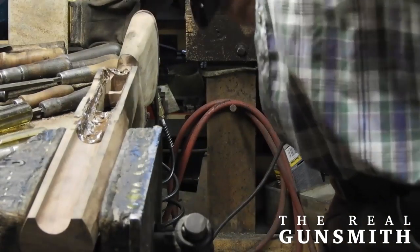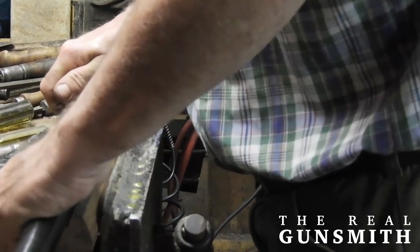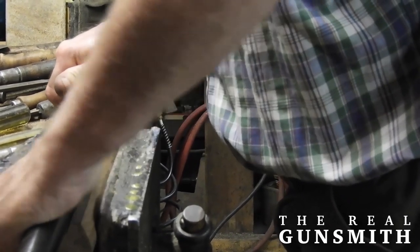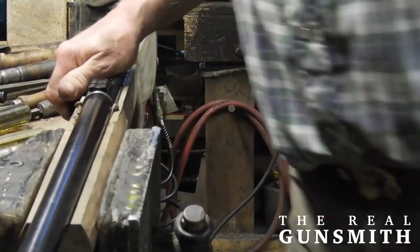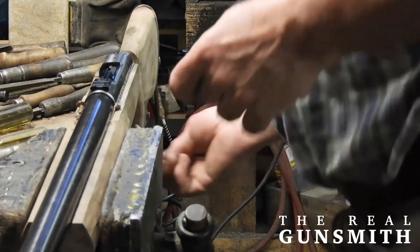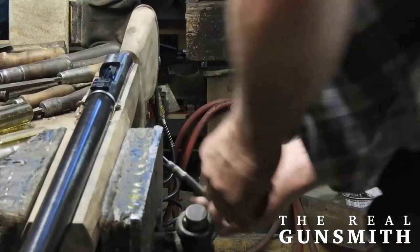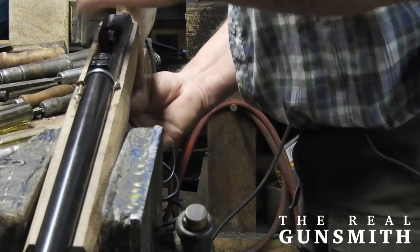I'm setting my barreled action down in the stock. Push it down by hand. Things will kind of ooze out. Again, I use a Q-tip to get some of that excess out of there. I'm going to run one of these stock maker screws up in here.